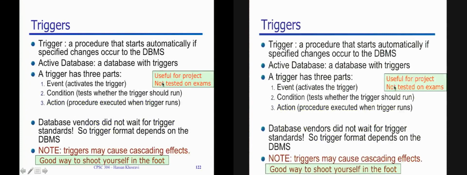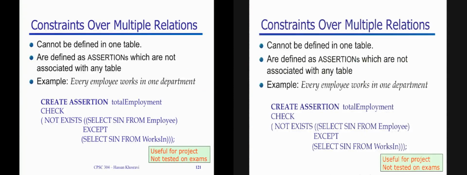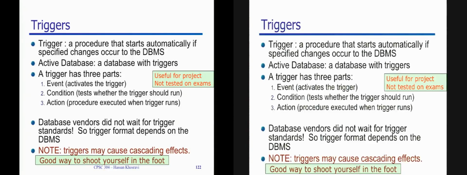But people weren't even happy with that. I mean, they had rules which avoided any violations happening to your database, but people were thinking about active databases. And what people were thinking about is, sometimes I want something to happen automatically if I do something. They were thinking about, if there's an event that happens in my database and some conditions hold, I want some actions to automatically happen to my database.